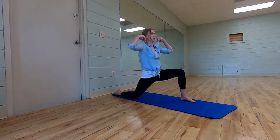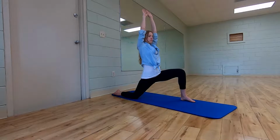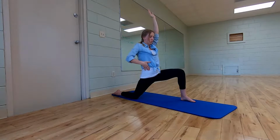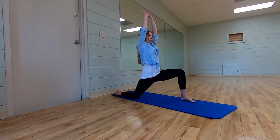We're going to take those hands, stretch them up overhead. So by now you should feel a little something, whether it's down here in the top of your thigh, or even if it's up here into your torso. There's some hip flexor muscles that run up towards your spine there.